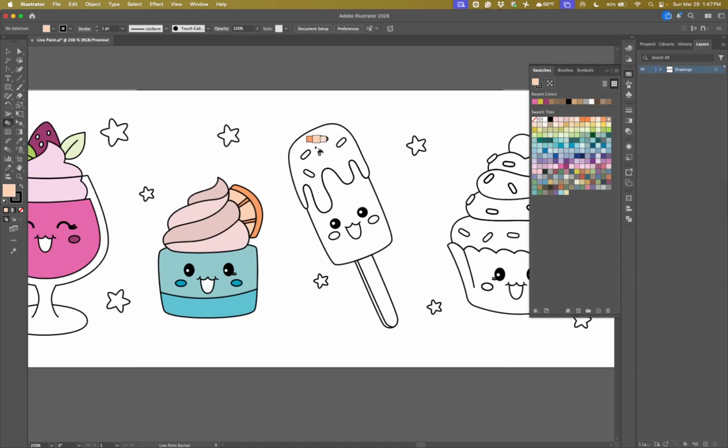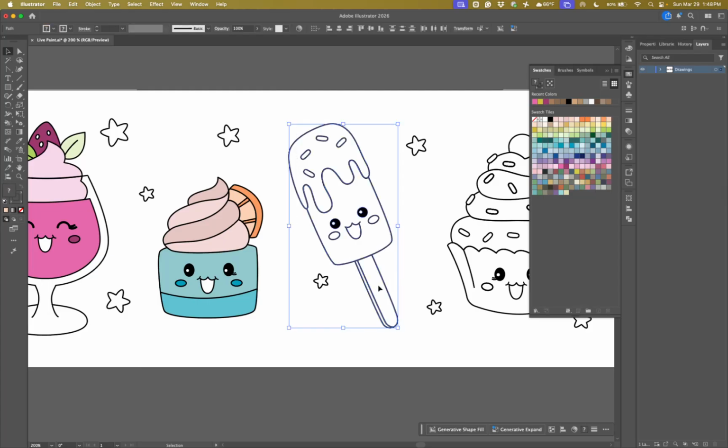So again, if you just saw what I did, I don't have anything selected, but I pressed the K key in order to color, and you can see that it's not coloring anything, and that's because I don't have anything selected. So I'm going to get out of this by going to the V key, and then I'm just going to marquee over this so that I can select and color this. All right, now I can press the K key here.